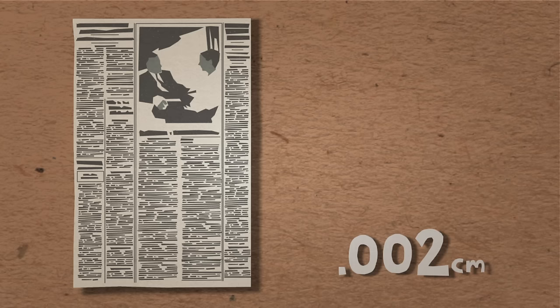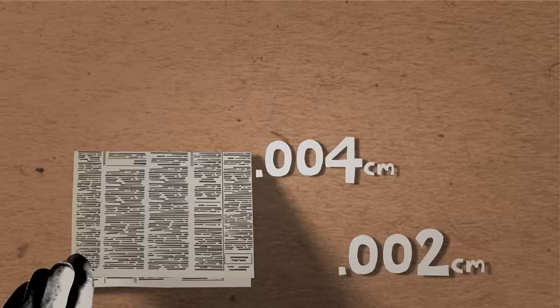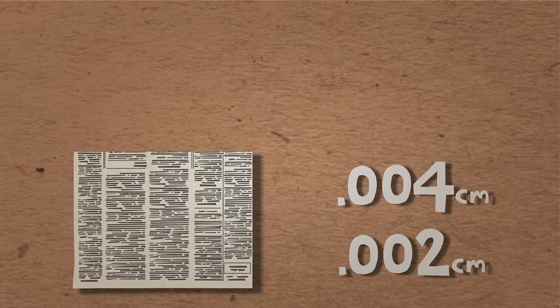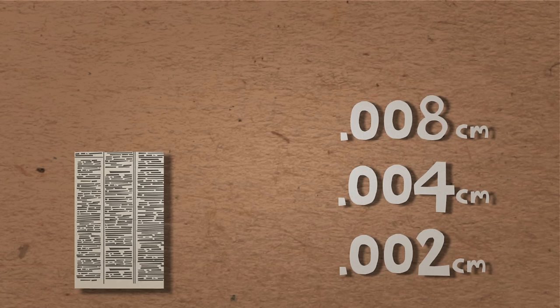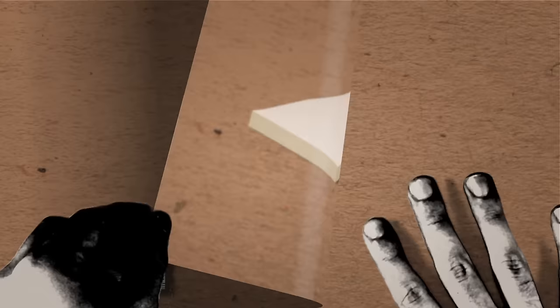Okay, after we have folded the paper once, it is now two-thousandths of a centimeter in thickness. If we fold it in half once again, the paper would become four-thousandths of a centimeter. With every fold we make, the paper doubles in thickness. And if we continue to fold it again and again, always in half, we would confront the following situation after 10 folds.